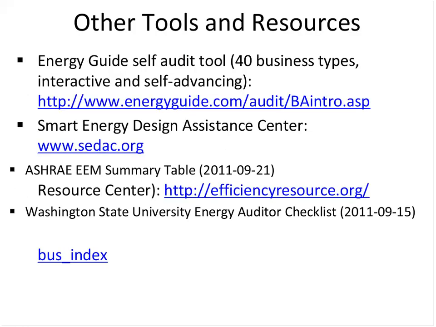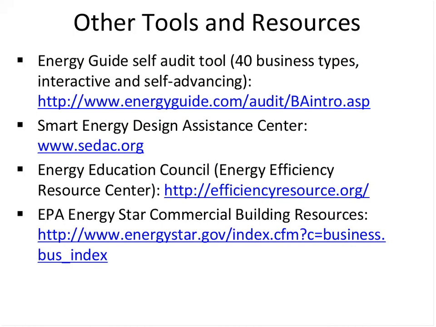Other tools and resources: there's a self-audit tool on the web called energyguide.com. If you're even thinking about doing an audit of a building, put some basic building information in there. It gives you an idea of the breakout of the energy use in that type of building and some other information, and gives you an idea of what to look at. We have a very extensive website, and we have fact sheets on different types of buildings and how to look at those buildings.